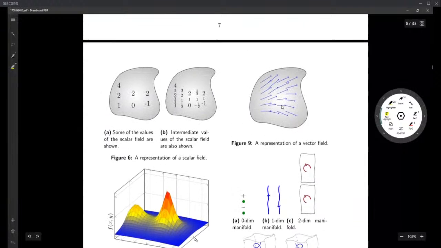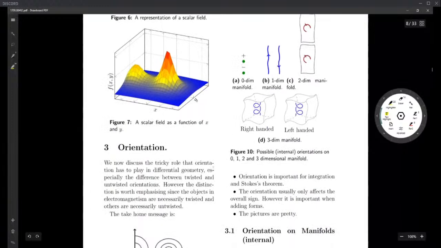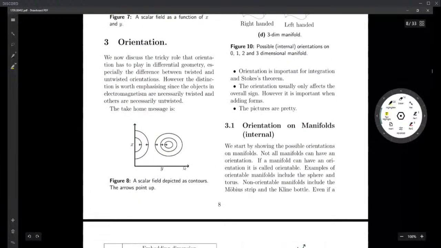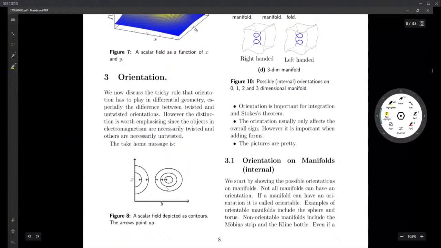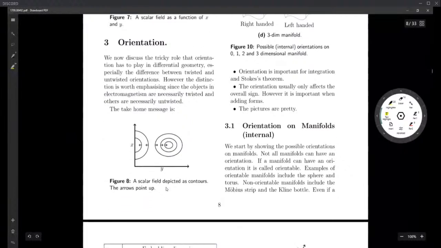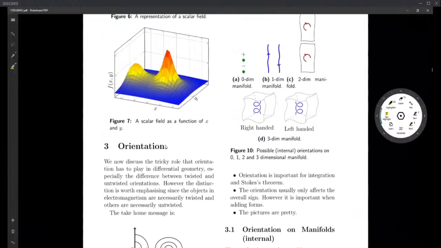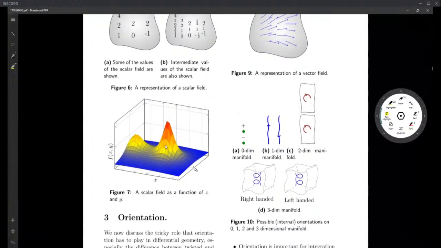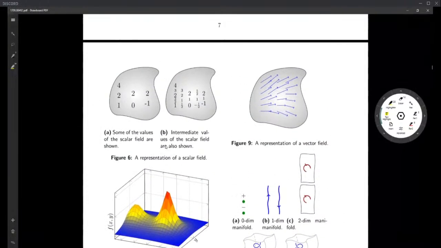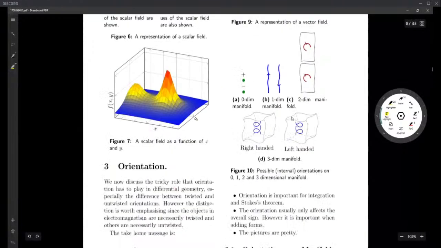After that, you have the representative vector field right here. You have arrows to point out, and also you have the scalar field depicted in contours where the arrows are pointing right up. So right here you can notice that the closer the contours are, the steeper the curve is going to be. You can represent this in multiple forms, and you can get a scalar that's basically real numbers at every point and vectors that are arrows pointing.